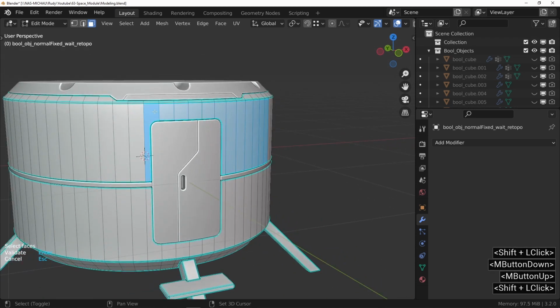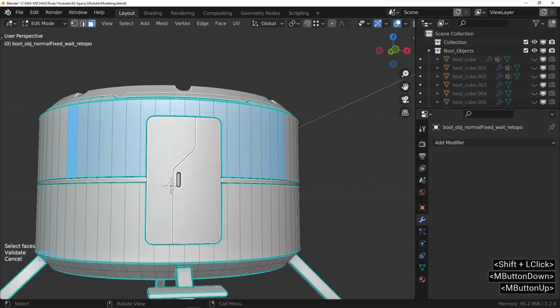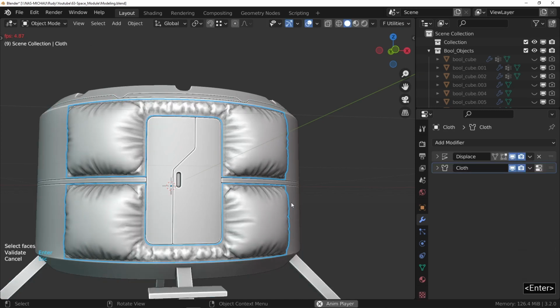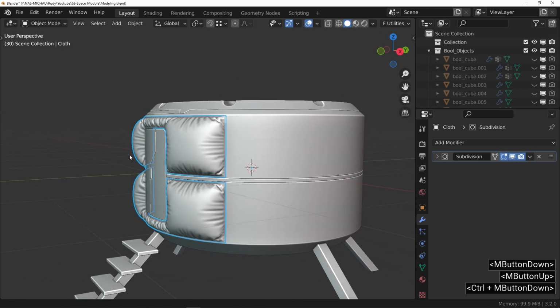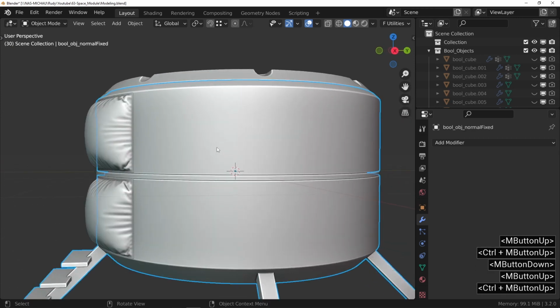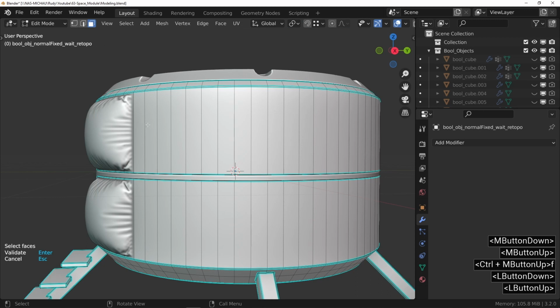Then 9 faces to the left from the center. Continue your selection with the bottom part in a symmetrical way. Press the Enter key to start the retopology and simulation. Do not touch anything until it's finished. The simulation stops by itself after 30 frames. Select the cylinder and repeat the operation by selecting each time 9 faces at the top and bottom.